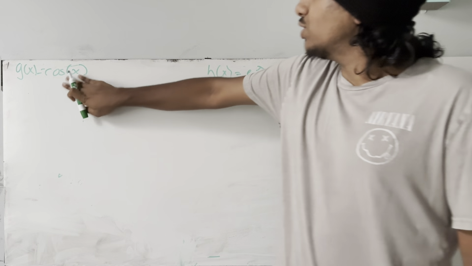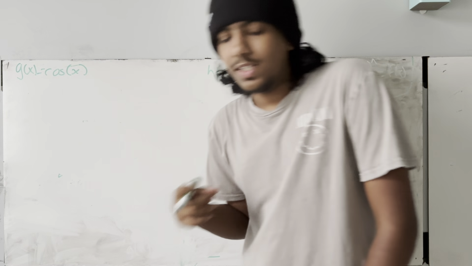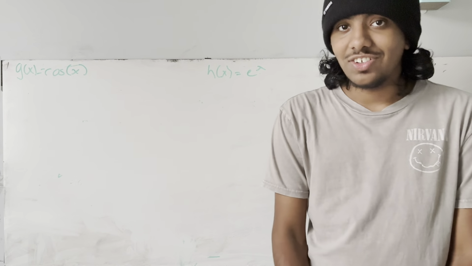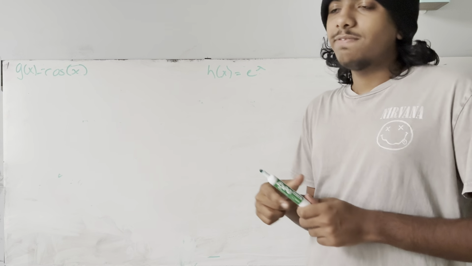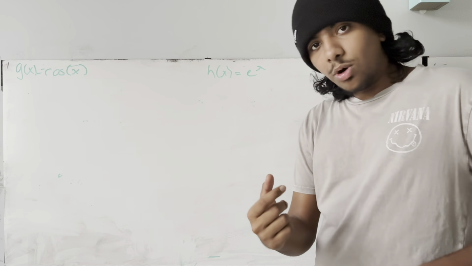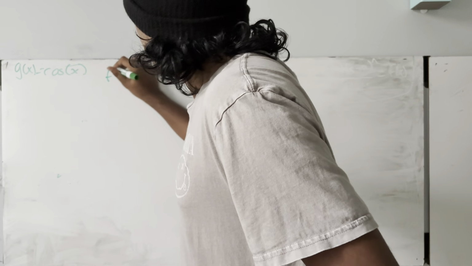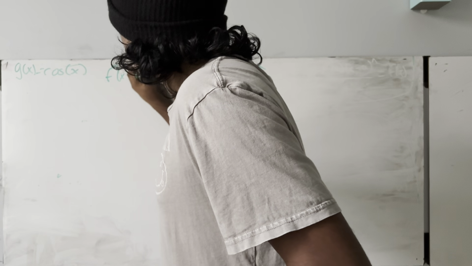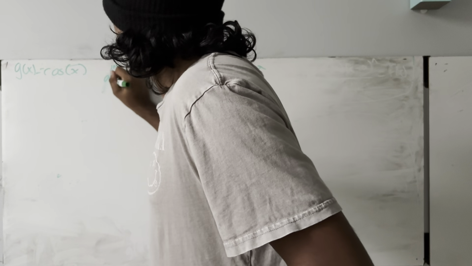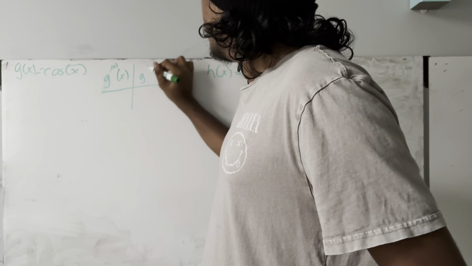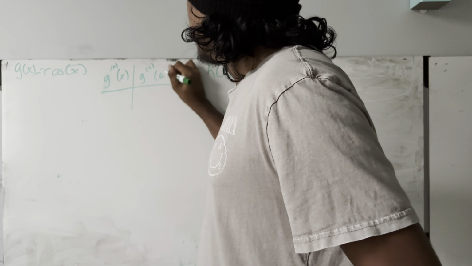Okay, we have cosine. Now, for a Taylor series like we discussed, we're going to have to take an infinite amount of derivatives. You don't really need to do that. I don't think you'll even be expected to do that. But what will be expected of you is to find patterns. Find patterns in the numbers that you compute, or most likely the derivatives you compute. So let me show you. Let's have f^(n), the nth derivative of g of x this time, and the nth derivative at the value a we choose.